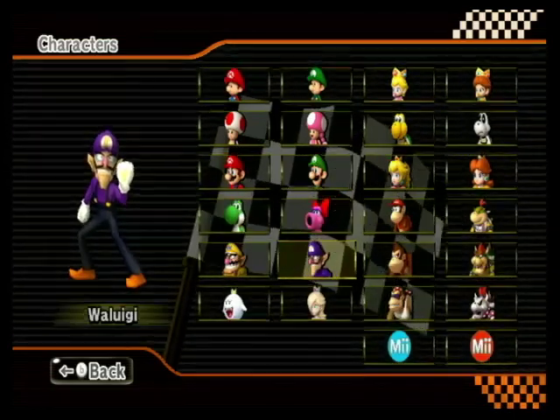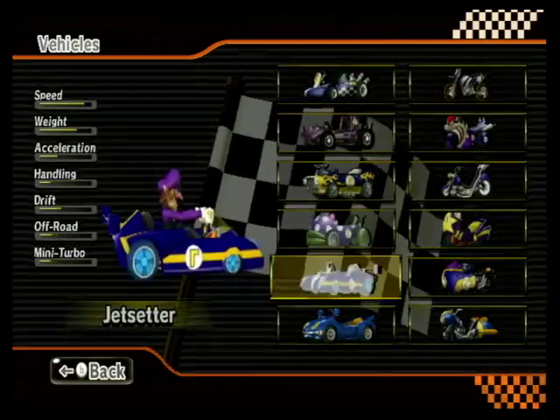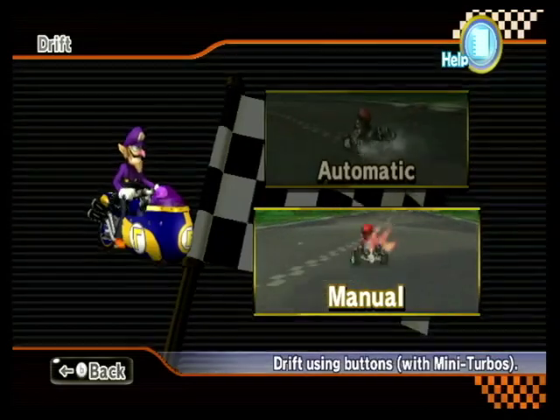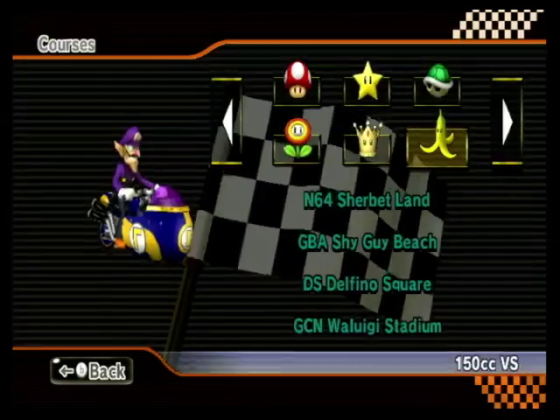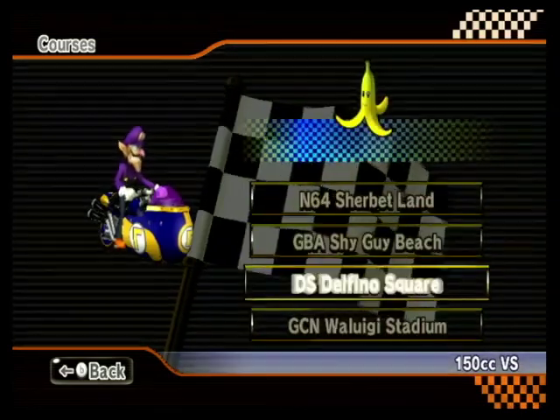I have to be this guy. Yeah, well, you can be any of the heavyweight characters. And you have to use the spear, which is like the best worst fight. The Flame Runner is the best vehicle in the entire game.